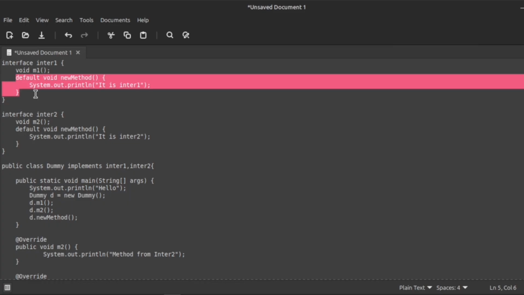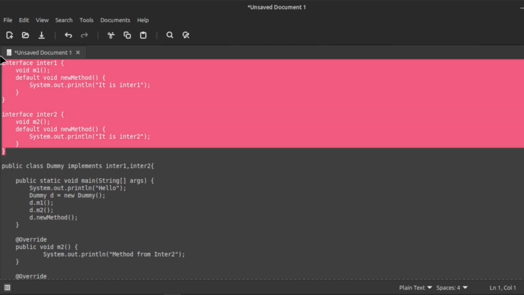Why so? If we are talking about versions before Java 8, then we cannot use them. After Java 8, you can use static and default concrete methods. And after Java 9, you can even use private concrete methods. So it's pretty clear that you can use concrete methods in an interface after Java 8. After Java 8 you can use default and static concrete methods, and after Java 9 you can use private concrete methods.